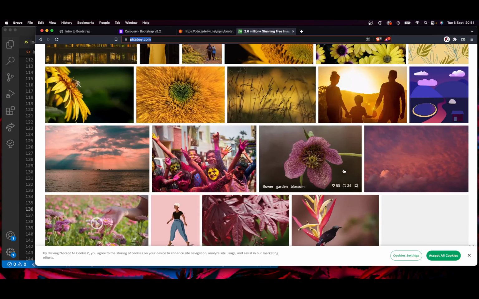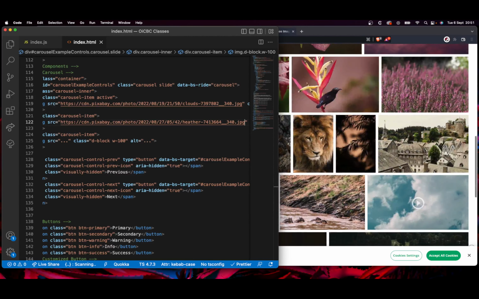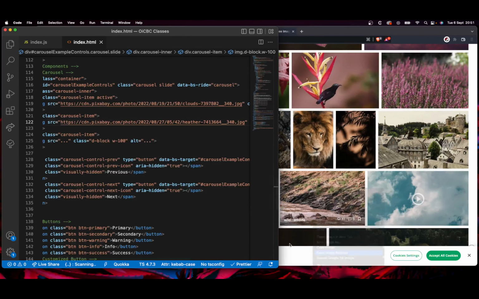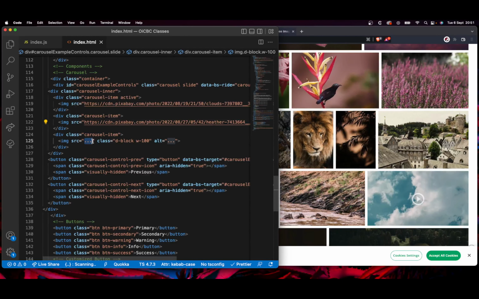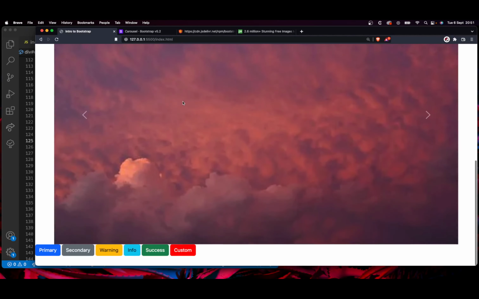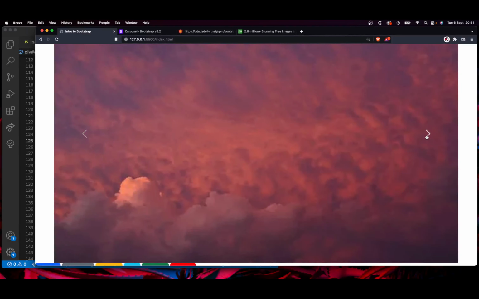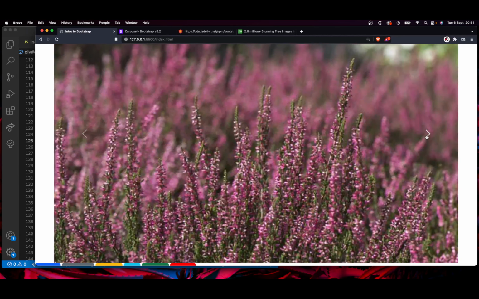And instead I have to go and get new images again. So you can see the buttons now.